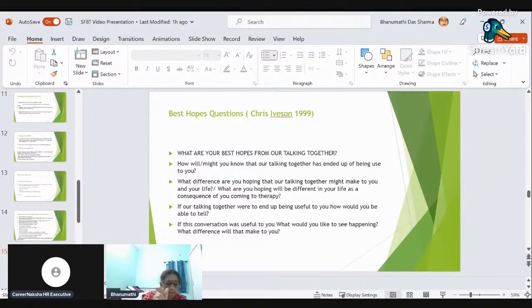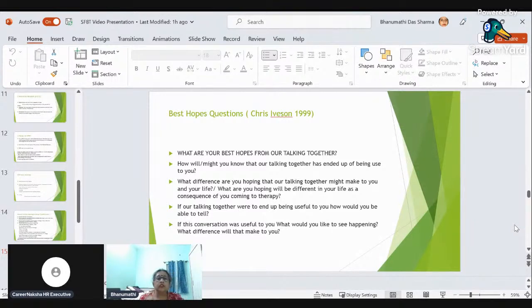Next comes "from." What desired outcome the client is hoping to achieve from the therapy session, and what will happen during the therapy, that is already decided. Therapy process is already decided, but what the client will be getting from our talking together, the client and the therapist, it should be the presence of the desired outcome. So it is "from."